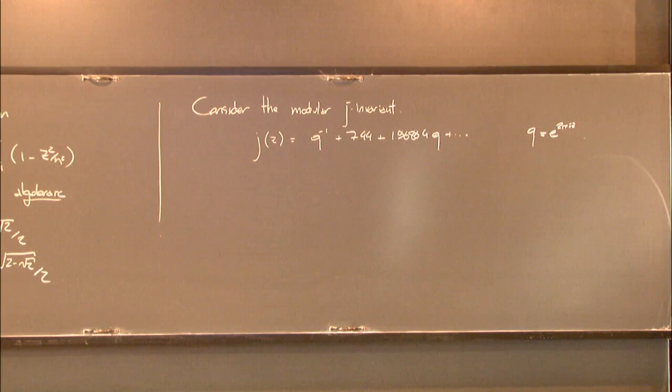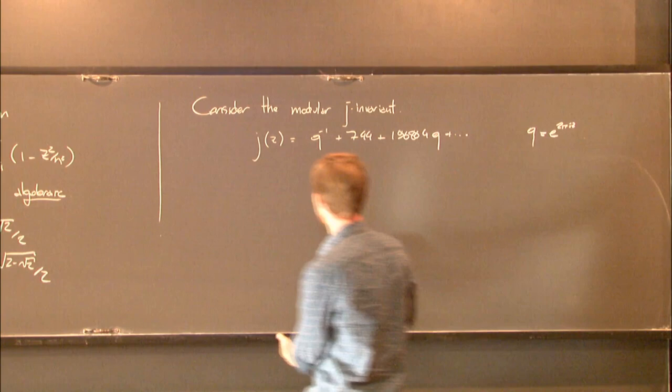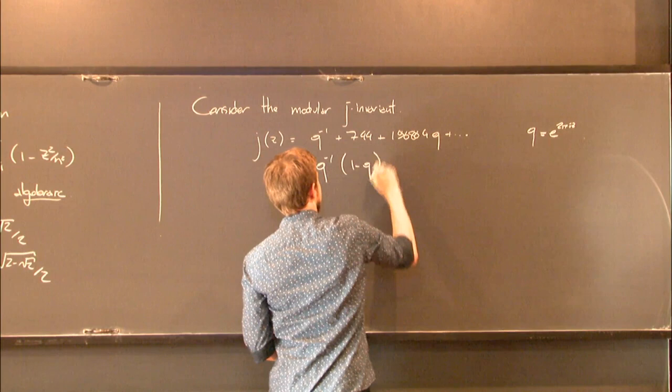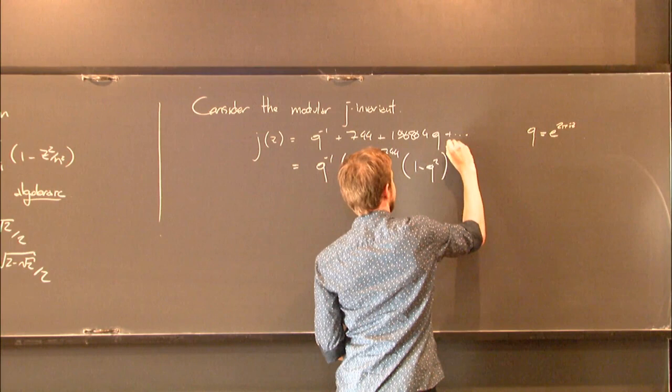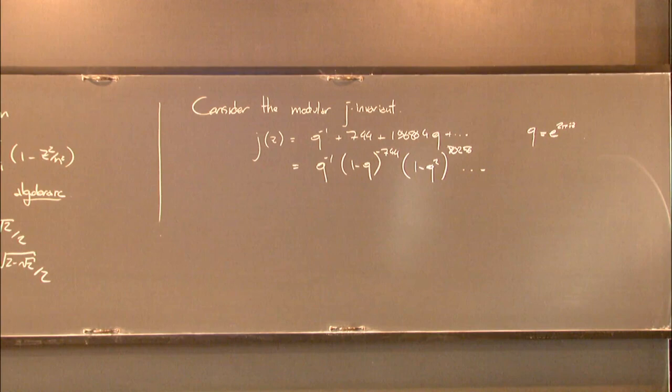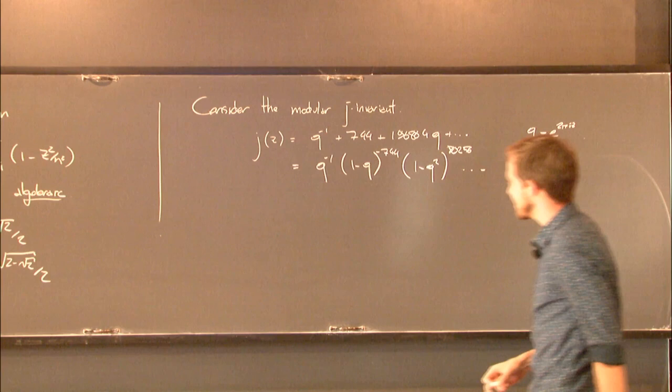A little bit less well-known is the fact that you can also write this as an infinite product, just like the sine function. One way to do this is via Borchardt's products. In fact, there's an even better way to write the j function as an infinite product indexed by elements of the group SL₂(Z), but it would lead me a bit too far. By sheer coincidence, tomorrow John Voight is going to give a talk about exactly this in the number theory learning seminar at 2 pm in this room, so I won't steal his thunder.